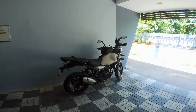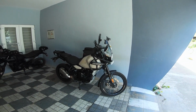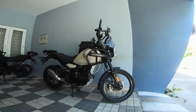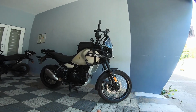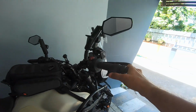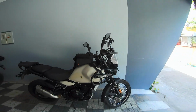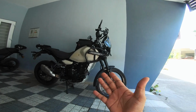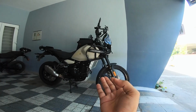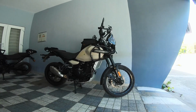I'll keep in touch with you with all the developments, all the mods, all the maintenance bits on the Sherpa. And I just love this machine. This is a powerhouse on the highways. All that this needed was a cramp buster. Who could have thought? Anyways, yeah. So a cramp buster, and this is a monster on the highways, and unbelievably stable motorcycle. You can be on this forever, and this will take on anything and everything.